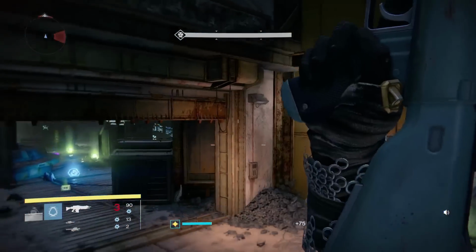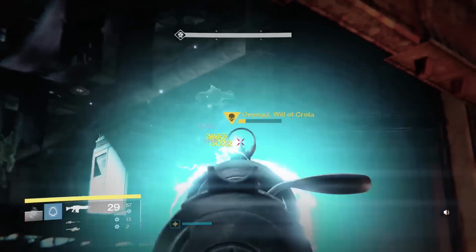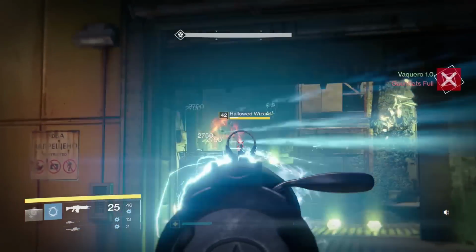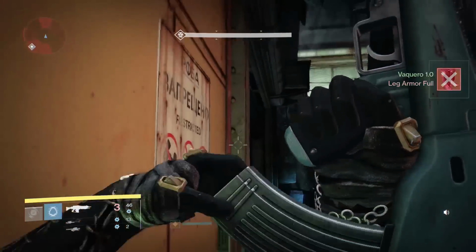Take out the regular smaller ones first, and then just take your time to find those major wizards. She's going to be up there as well. If you can finish her, great. If you can't, watch for these hallowed wizards. They're going to hurt like crazy, so just try and take them out quickly.